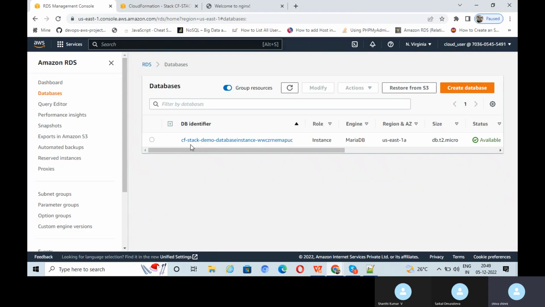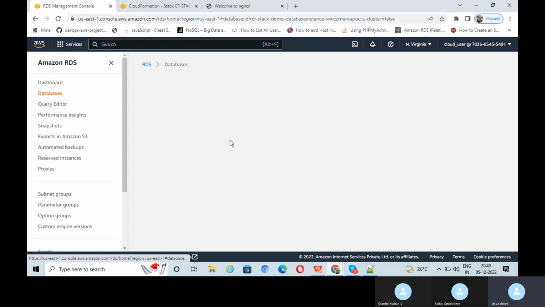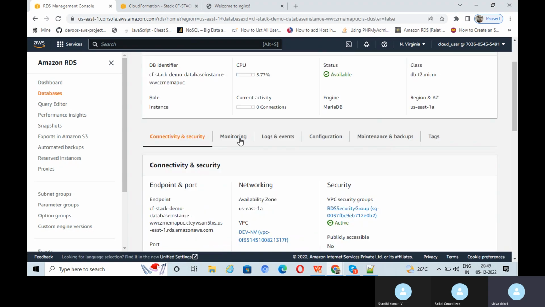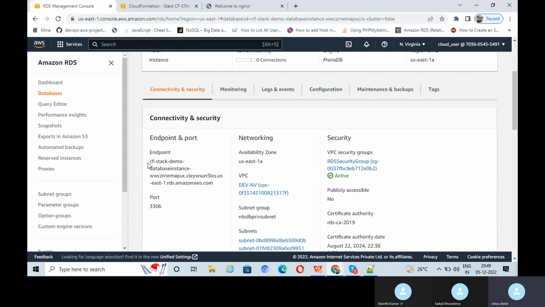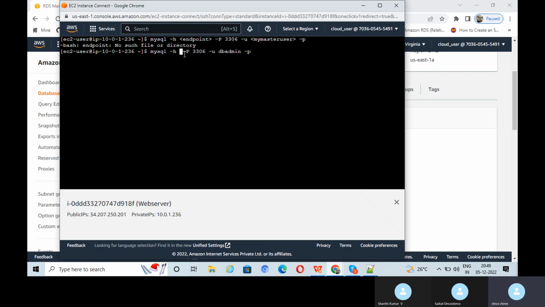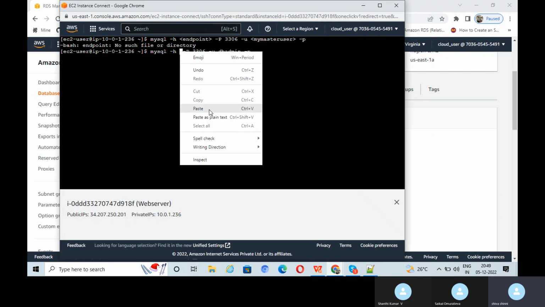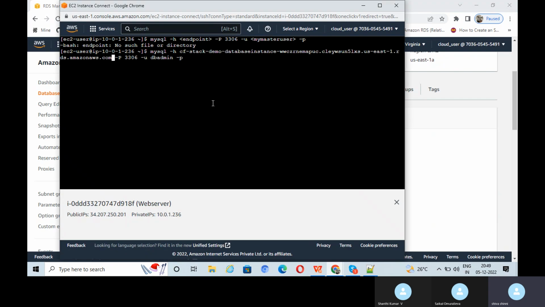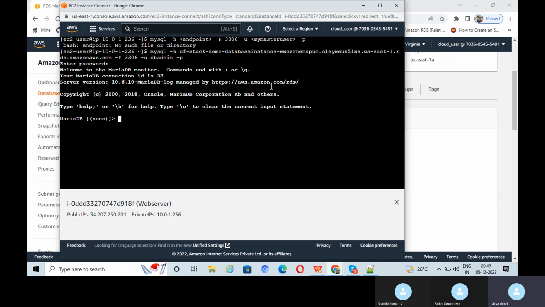This is the CloudFormation stack demo. Let me go inside. This is the endpoint. Copy and paste it over here. Click on enter. You need to enter the password. So we have connected to the DB successfully.